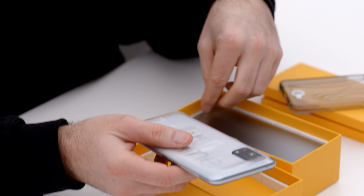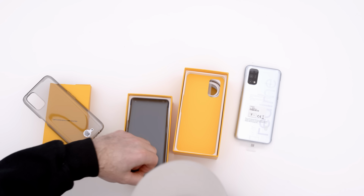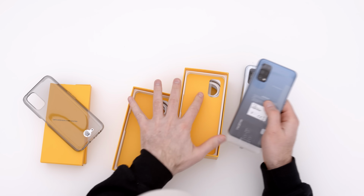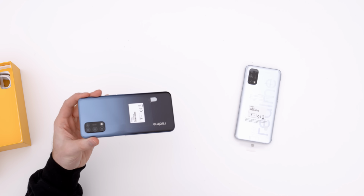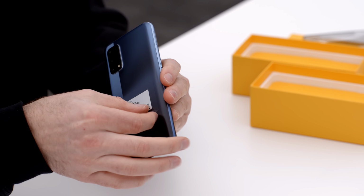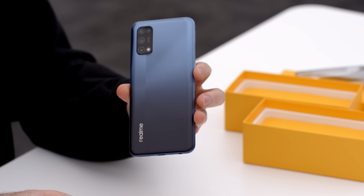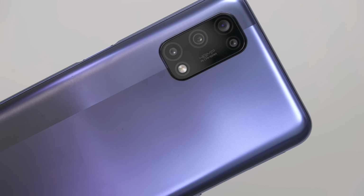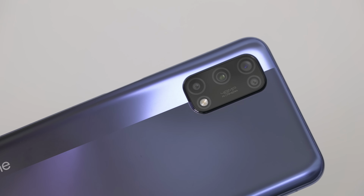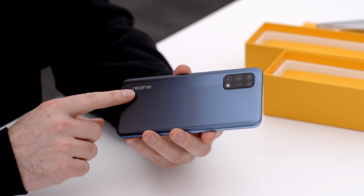And then here are the two phones. So first up, that looks to me like the silver, and on the other side we have the mist blue. Let's go ahead and just remove the plastic wrap here. And this sticker, oh, I remember this blue. This is a nice sort of gradient. It's one of the things they do well. They give you these unique colors and they tend to shift depending on the reflection of the light. Well, this one starts out with a kind of light blue up along the top and then fades into an almost black down at the bottom.